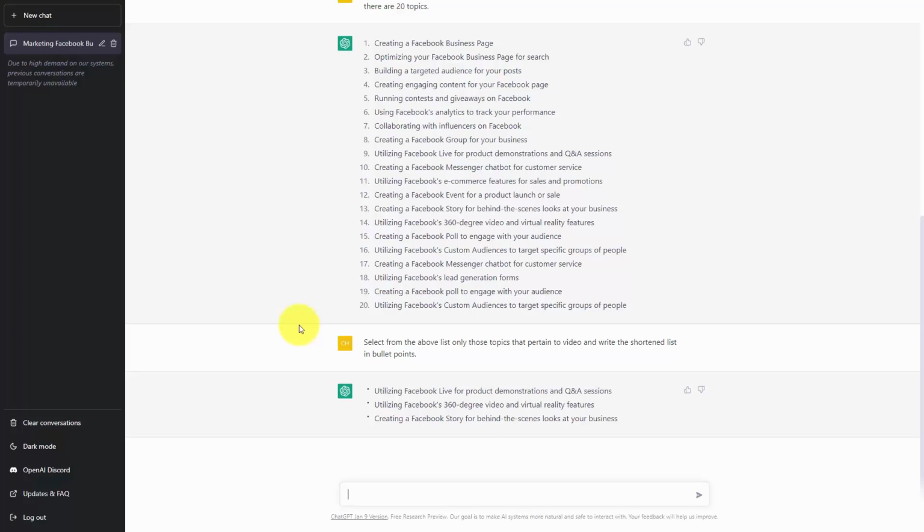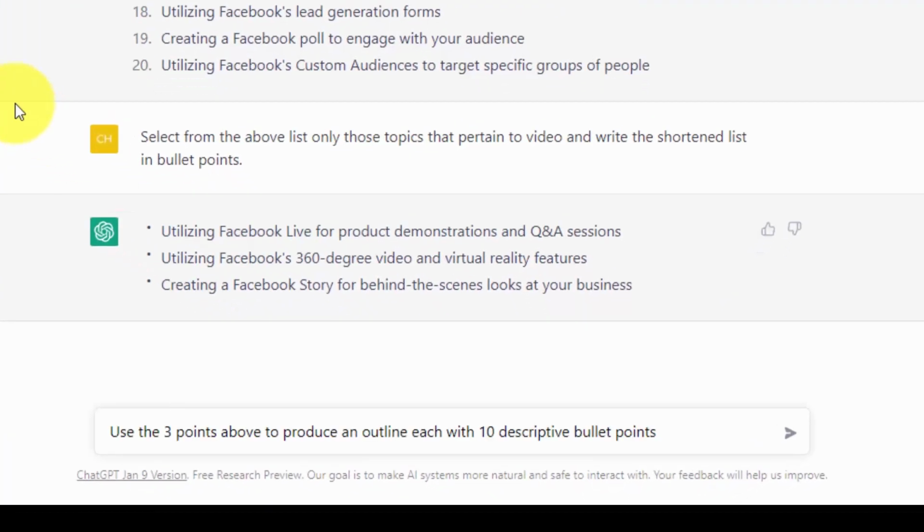For example, assuming that we were to give ChatGPT a specific command to give us an outline of some of the information that we have produced. And we would then give ChatGPT the commands that we want it to undertake.